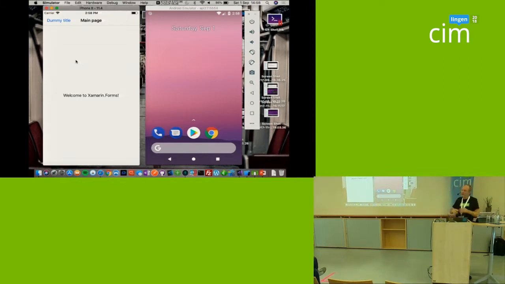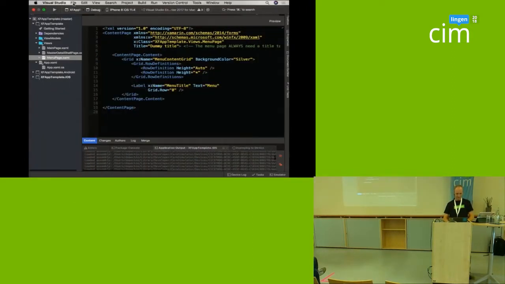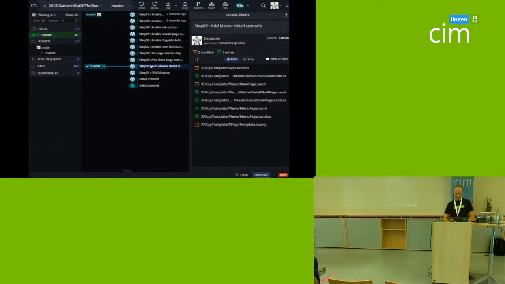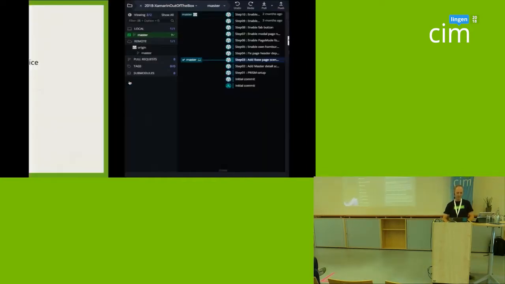Before we can actually work and have this feature, we need to add something extra, and we're going to create a base page. So a XAML page that's going to be used for every page that we are going to render. And in that base page, we're going to solve all those problems, all right? So let's see how we do this. Add the base page. There you go.